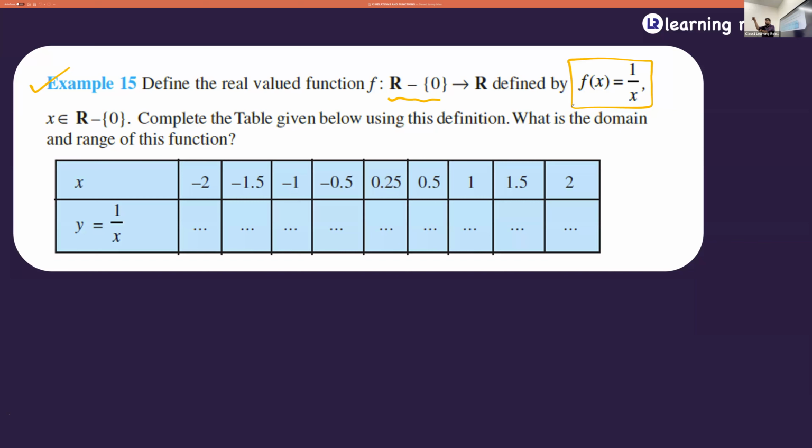But for a rational function, what is the important point to be kept in your mind? The denominator should not be equal to 0. Meaning, what value can I substitute in the place of x which can make this function undefined? I can substitute any number in the place of x in the denominator except 0. That is why they wrote it as R minus 0. So you can substitute any real number except 0. But what will be the output? You substitute any real number except 0, the output will definitely be some real number. That is why the domain is like that, the codomain is like that.